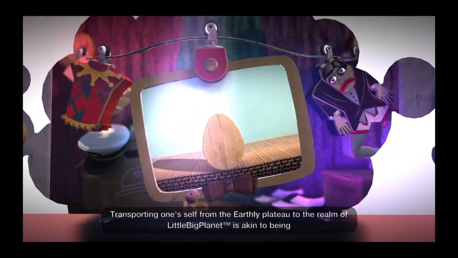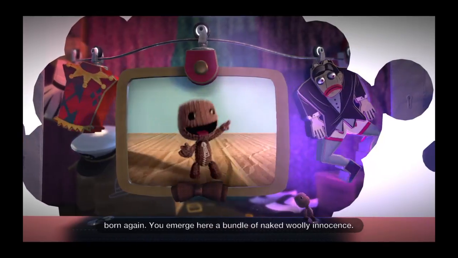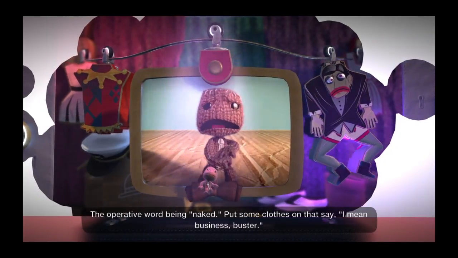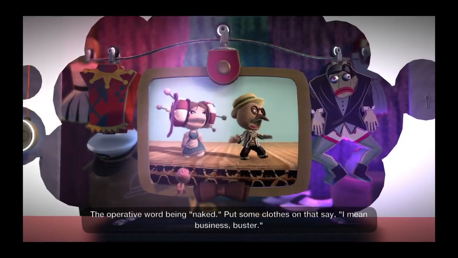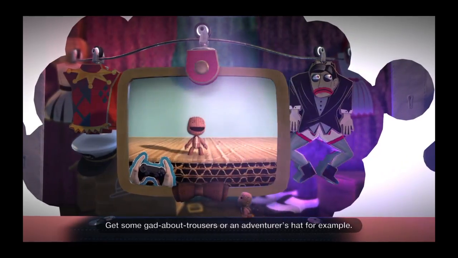Transporting oneself from the earthly plateau to the realm of Little Big Planet is akin to being born again. You emerge here a bundle of naked, woolly innocence. The operative word being naked. Put some clothes on that say, "I mean business, Buster." Get some gadabout trousers or an adventurer's hat, for example.